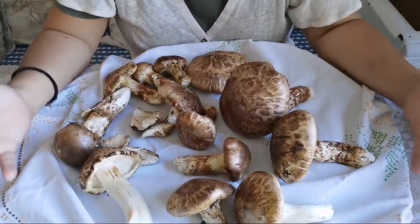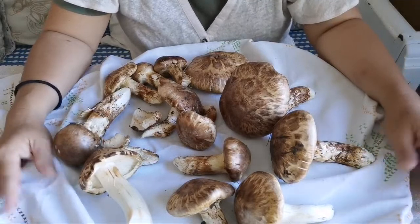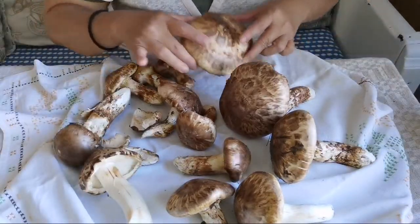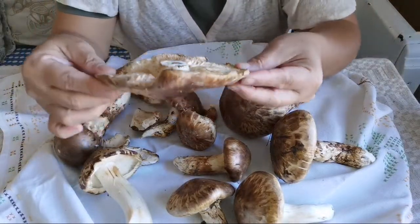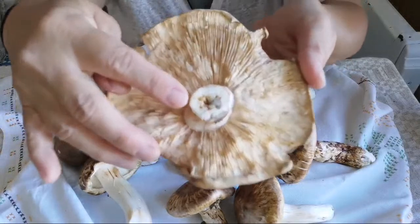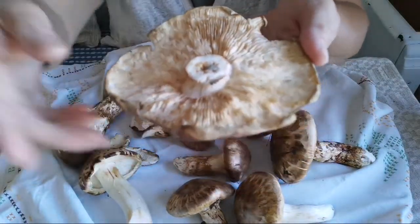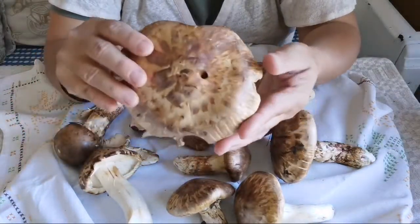They are smelling good! One thing about this mushroom is the aroma. Let me show you - this is the bigger one, the biggest one you can find. As you can see, the grade is not so good. First of all, the Japanese would say there are already insects inside here. Usually this type - if we find it, we just throw it away.